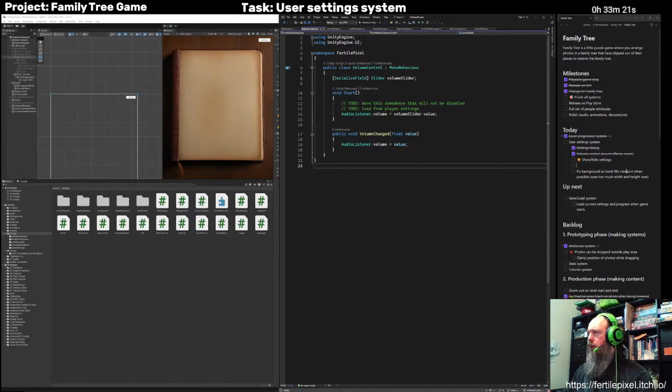I'm going to load default settings. Game load or scene load. That's finished. There we go.